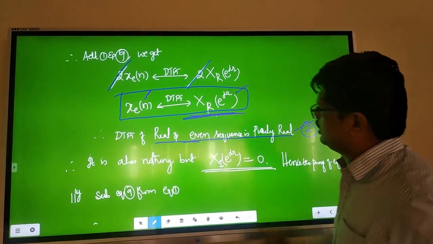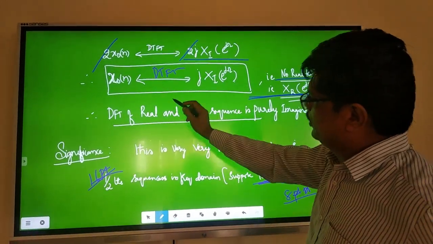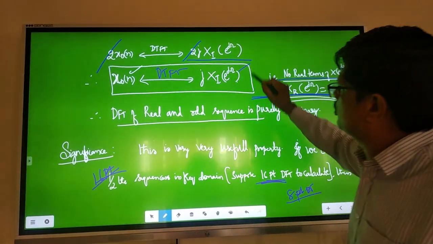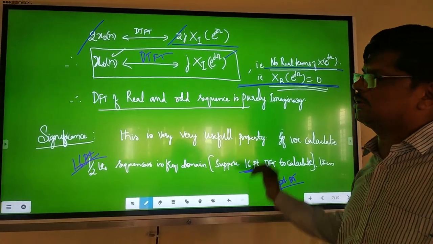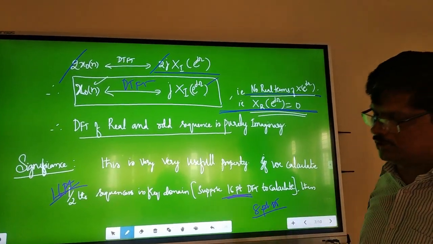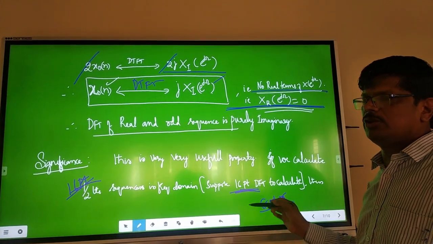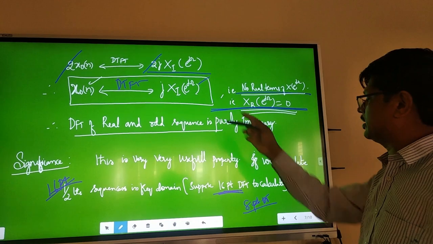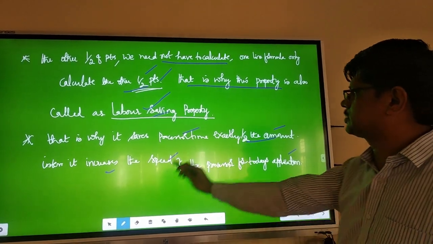You will get the even term as purely real. Subtract 9 from 1, and you will get the odd term only, which is purely imaginary. Hence the property is proved. That is why this is a very, very useful property, because if out of 16 points you take some, they are calculated by the direct method. For the other 8 points, you need not waste 10 pages. By using this property, within one line you can calculate. That is how it saves processor time actually.